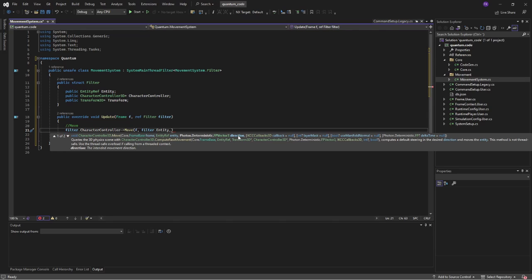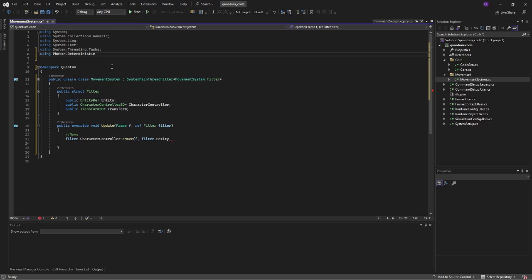So in Photon Quantum, there are no floats or doubles. It is just using regular integers to represent the game world. So they have added their own math library to create vectors and things like that that are only based on integers. So this is important. You need to use their versions of vector 3 and other things like floats. So do not create your own floats, because that simply will not work. And this is required because Quantum is a deterministic engine, and integers are the only thing that will work cross-platform with different computers. So let's add using Photon deterministic, so we can access the FP vector 3, and we want the object for now to just move forward.